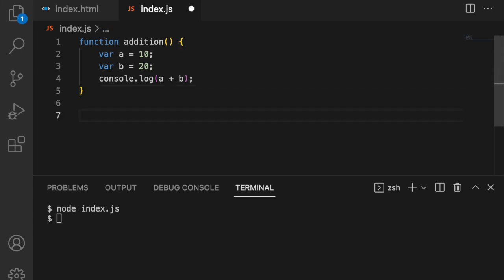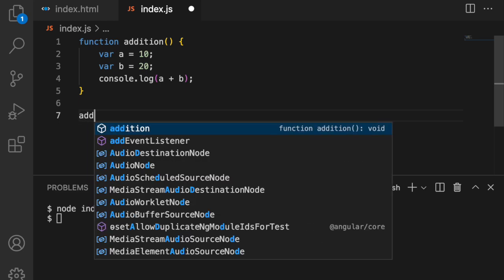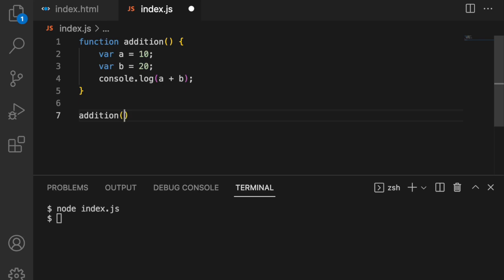So let me go and call it. How to call a function? A function can be called by using its name. So let me use the name addition followed by parens and save this. Now this is called calling a function, and this whole thing is called defining a function, or the definition of a function. Whenever you create a function, no memory is created for it. Only whenever you call it, it will create the memory, execute it, and remove that memory from the heap. So that's how your addition function is created, and that's how it will be executed.